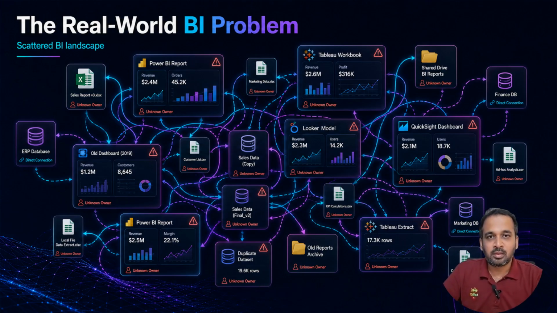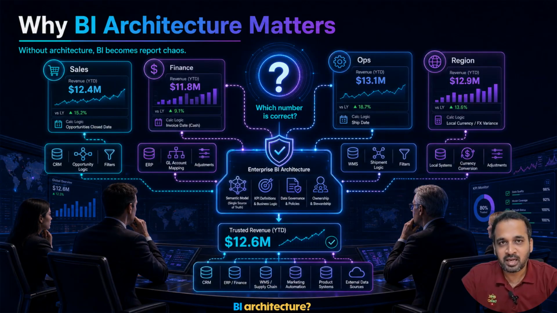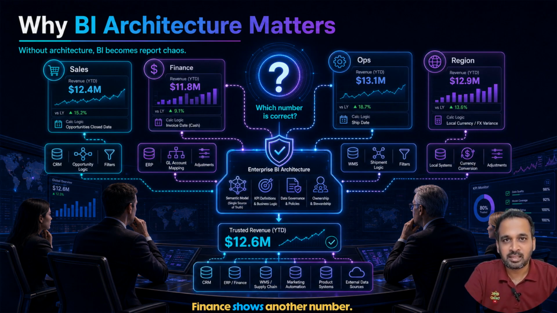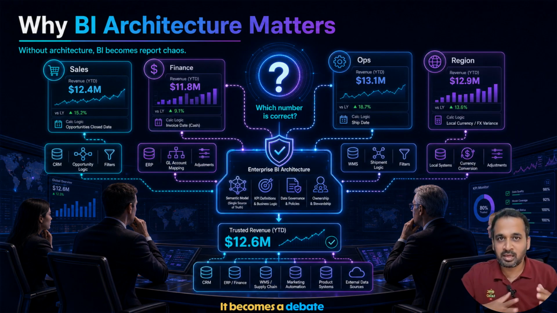Why do enterprises need BI architecture? Because without architecture, BI becomes report chaos. Let us take a simple example. Leadership asks, what is our revenue this month? Sales shows one number, finance shows another number, operations shows another number, a regional team shows something different. Now the meeting is no longer about business action. It becomes a debate about which report is correct.